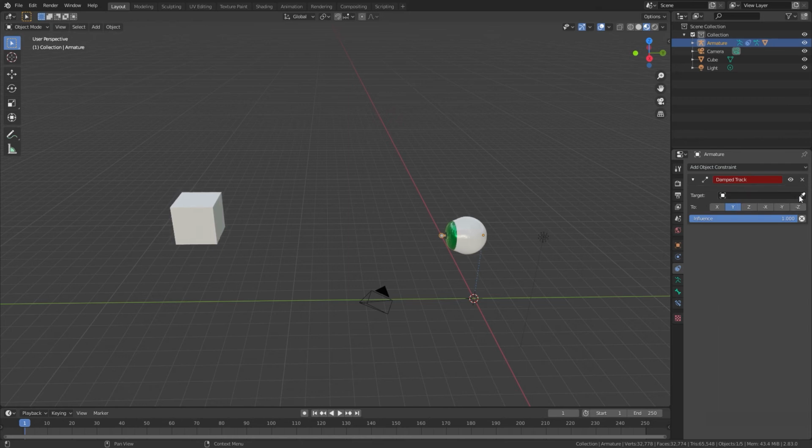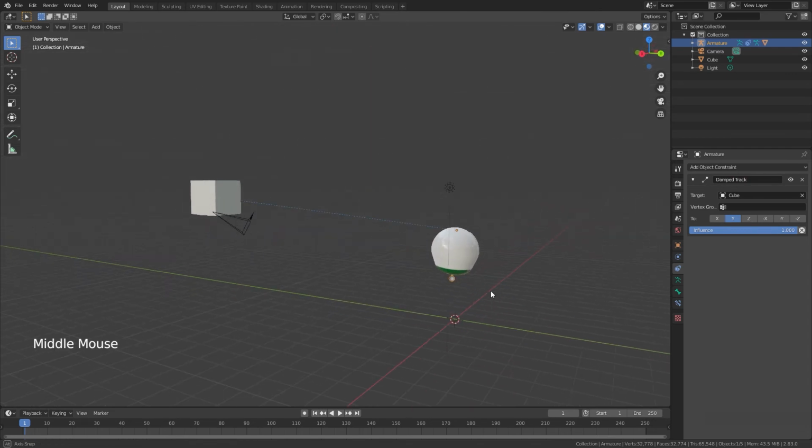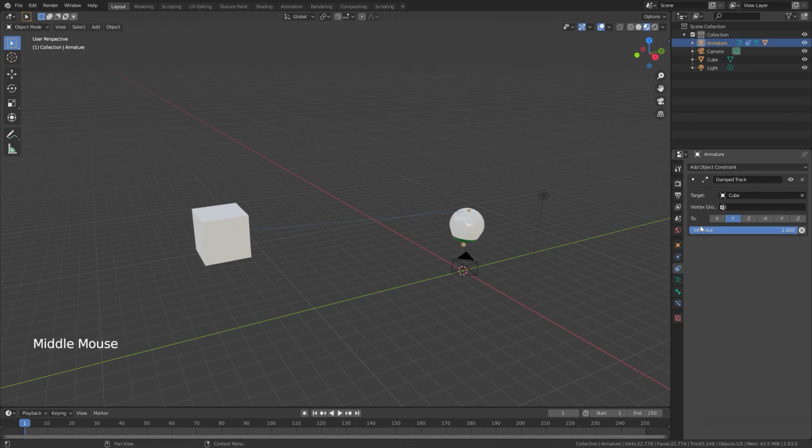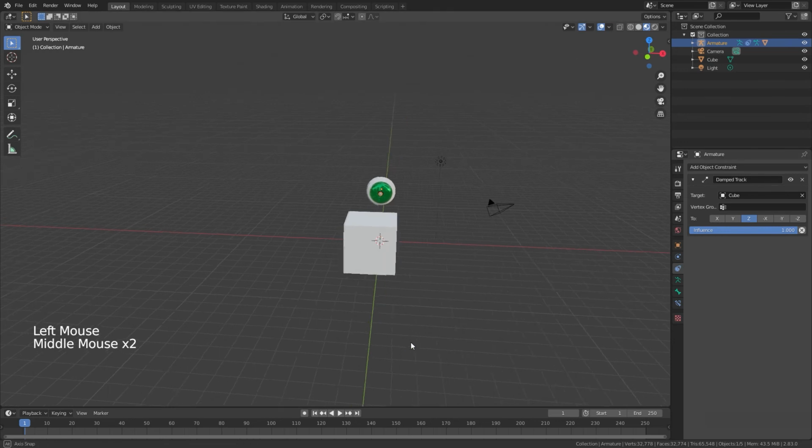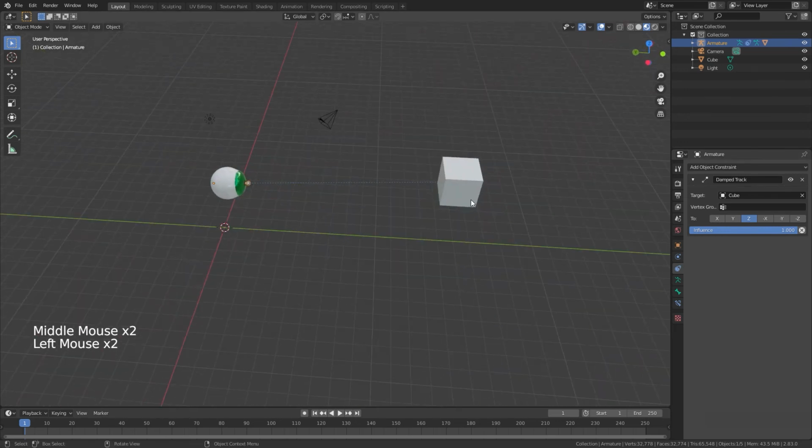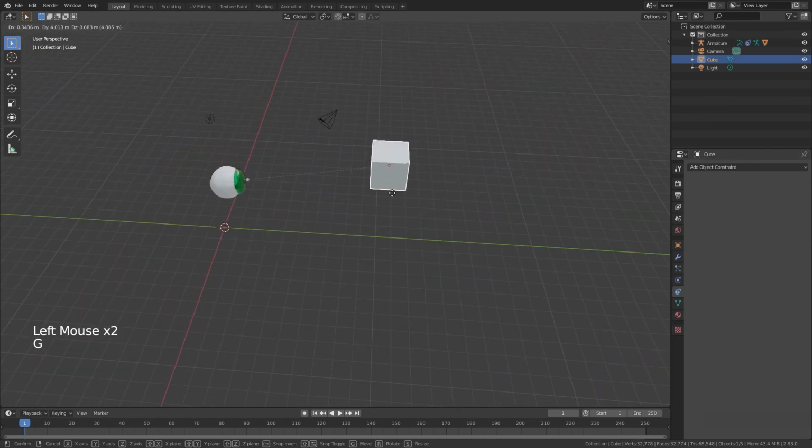So we hit this and we can click on the cube. Now it is looking down because in this part it is following the Y axis of the cube, but we want the Z axis, so we hit Z, and now you can see if we move the cube, the eyeball will follow that.